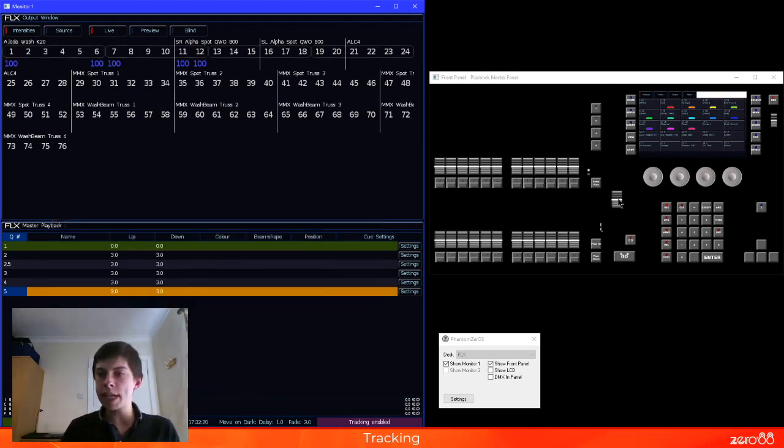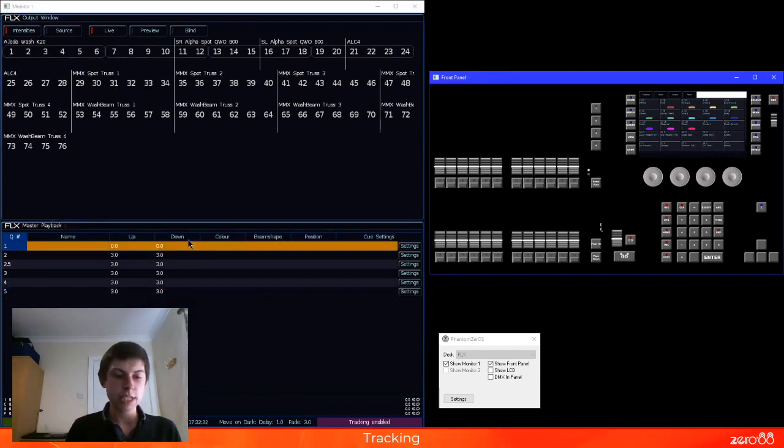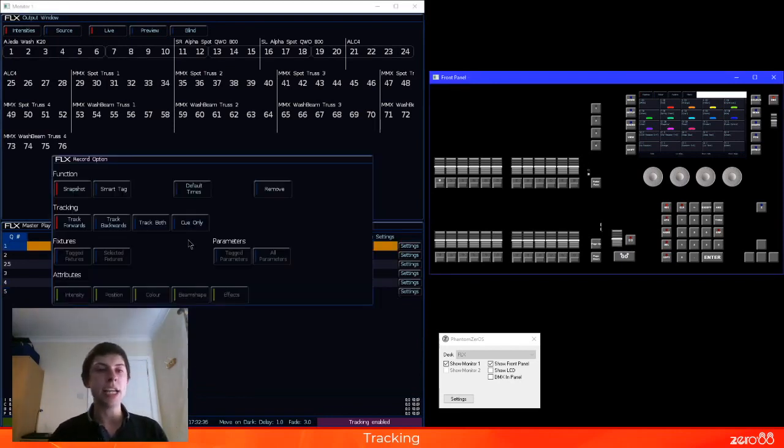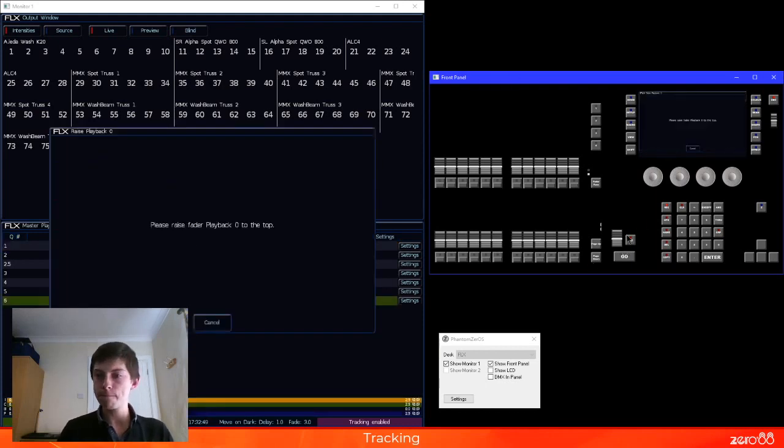Well, right now, if I go and take my master playbacks fader down, I'm going to do a snapshot. Now, the shortcut for snapshot is a shift record. So you can either tap record and then choose snapshot, or you can do a shift record. And right now, I'm going to go and store this as a Q6.